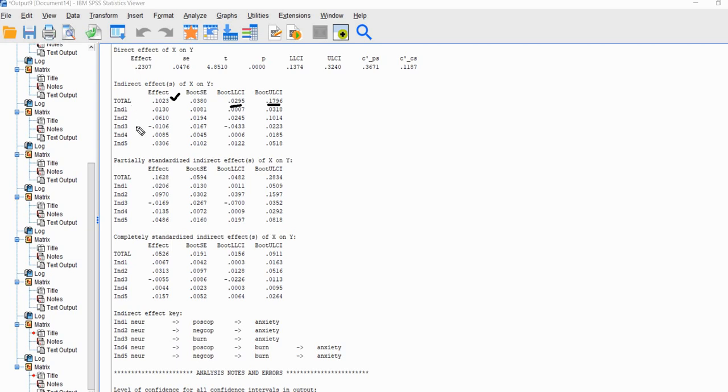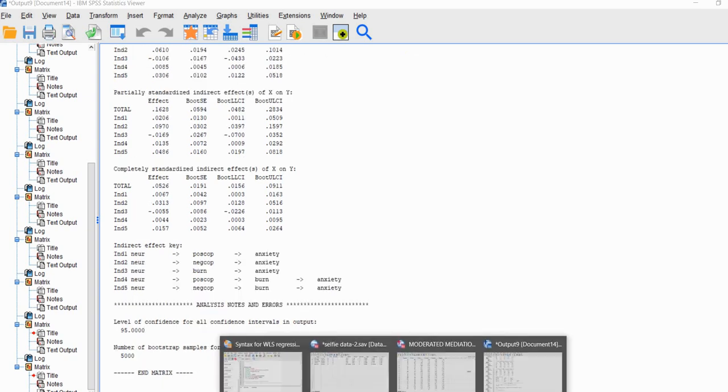When we look at each of our specific indirect effects, again, we would use the same logic pertaining to testing them. So these are all the specific indirect effects. We have our confidence intervals that are given right here. And you can see that 0 falls outside of the lower and the upper bound of each of those intervals, with the exception of the confidence interval around the specific indirect effect for IND3 right here. You can see 0 falls between negative 0.04 and 0.02. So we would not be rejecting the null in that case.